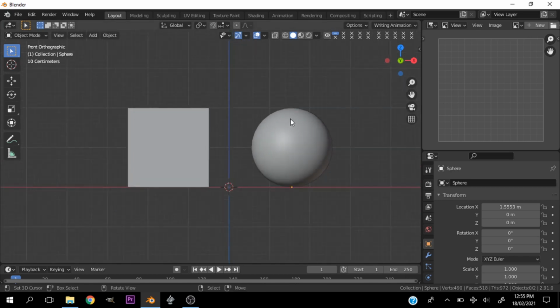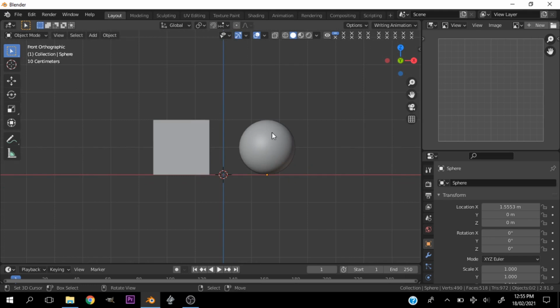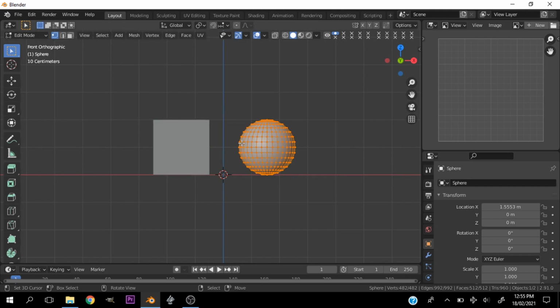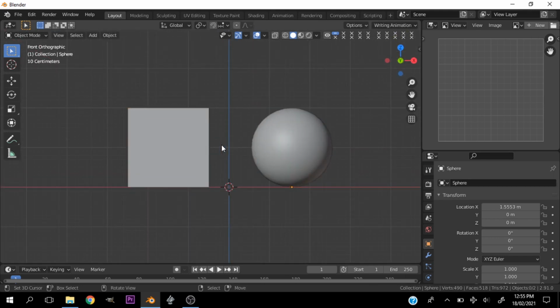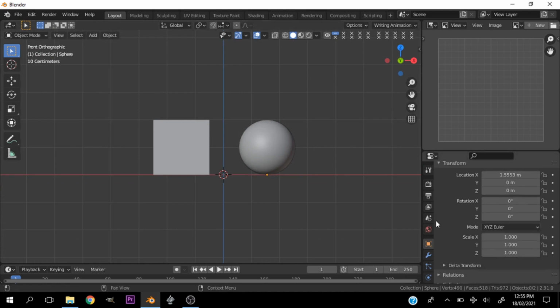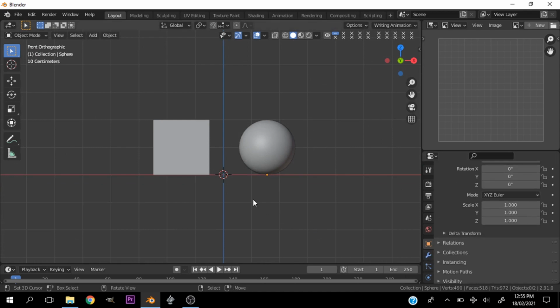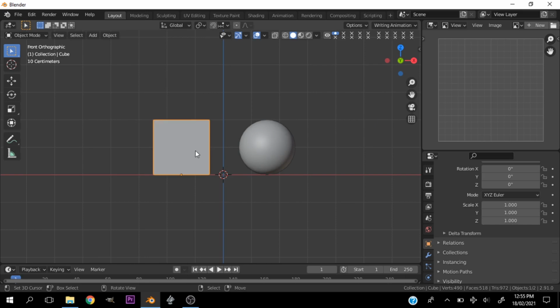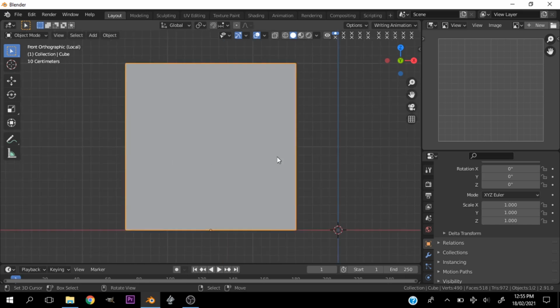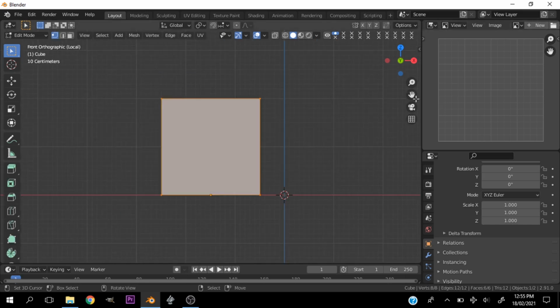Alright, first things first, I have two objects here, the basic cube and sphere. I'm going to be using these two shapes to demonstrate the basics of shape keys. I'm not going to be going into anything too complex. That's why I chose these basic shapes that you can just hit Shift A and add them right in. Let's go ahead and start with the cube. Let's isolate this guy. Let's tab into edit mode.